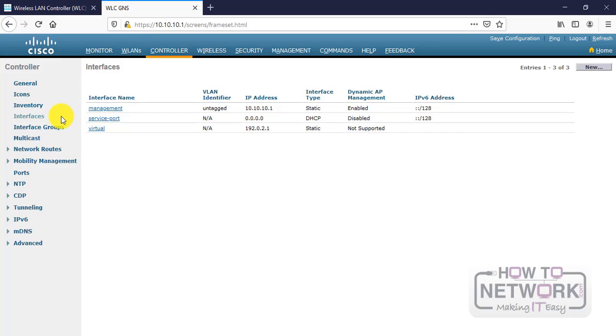You've got the interfaces here, and so in switching you'd have SVIs, switch virtual interfaces. We've got 3 interfaces here. There's a service port which is created by default. You've got the virtual interface, guest connectivity, when a guest is coming from a guest portal. You can see the management IP address at the top there, which should look familiar. This is how we first connected to our device. So untagged, we haven't added any VLAN, so you won't see any tags.